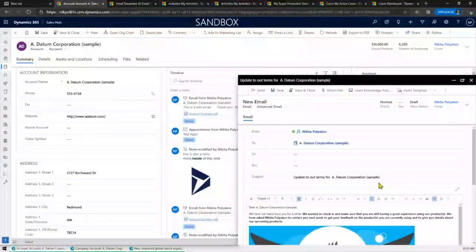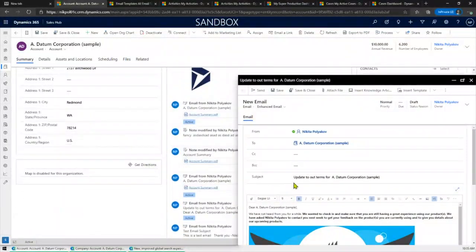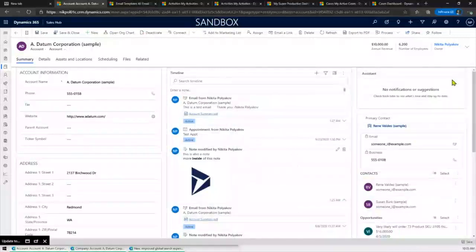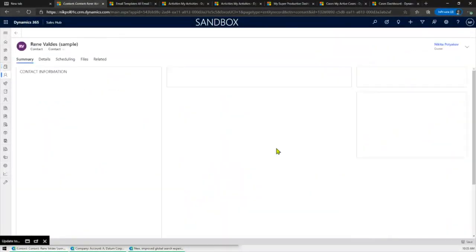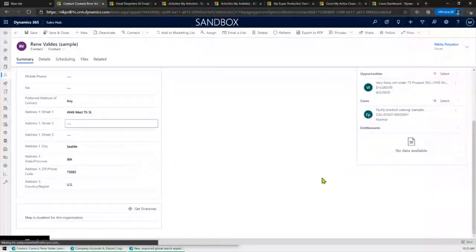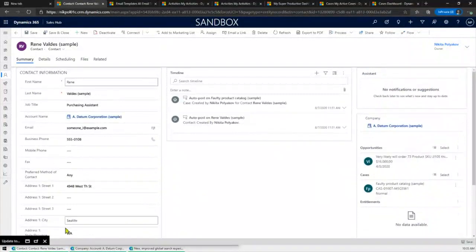Okay, that's the authoring experience. Why is this thing floating, Nikita? Well, one of the reasons why we believe, and this is an option for you to turn off and use, is that you can navigate. So if I'm looking at eDatum and I'm writing them a reconnect email, I want to go on potentially, and, okay, you know what? I can't see my contact. Let me minimize. The email is still here. I'm still writing it. I'm going to go to the primary contact of Renee, to look up something I need about Renee or the last case. I know Renee had this opportunity.